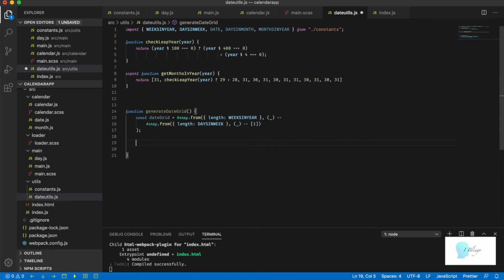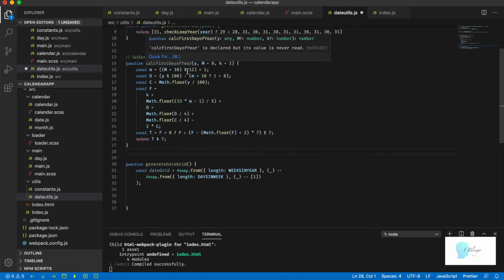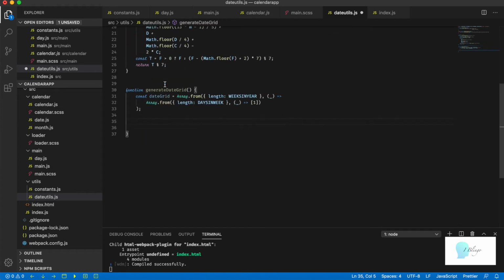Now first thing we need to calculate is for that corresponding year 1st of January falls on which day. We're going to be using Zeller's rule. To this function we're going to be passing the year, and it will be giving us the day on which 1st January falls. So here I'm going to be writing start day of the year is equal to calculate first day of the year.